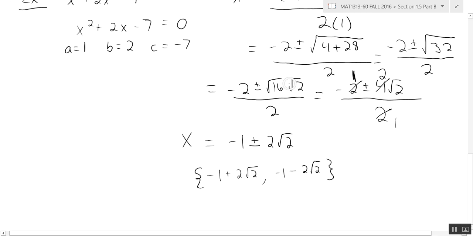So when I rewrote this, I had to rewrite the square root of 32 as the square root of 16 times the square root of 2. And then the square root of 16 was 4. So once you have it in this form, then you need to check and see if it'll simplify. So we had to divide the denominator by 2, the first number by 2, and the number in front of the radical by 2. Now, if for some reason you can divide between 2 but not the other, then you can't simplify. But you have to be able to divide something into all three of those numbers.